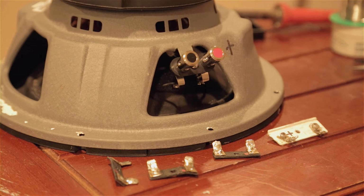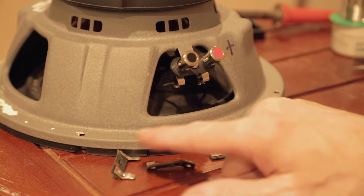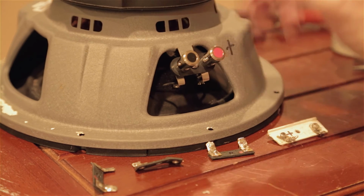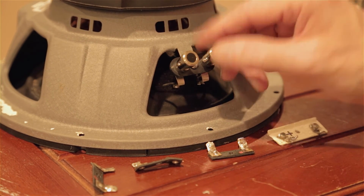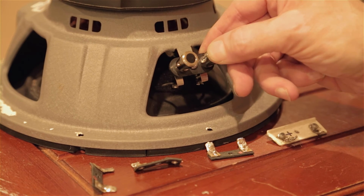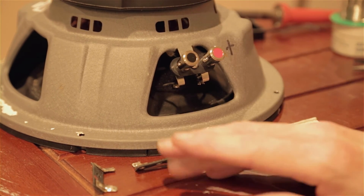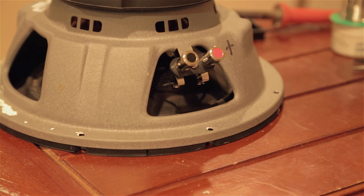So here are the speakers finally repaired fully with all the leftover pieces that I ended up with. They look pretty good. They came out pretty good. I think these drivers warrant the expense here, $5 a piece for these, again, from Parts Express. So one of the ways to check the repair to make sure it's actually working is to do a continuity test. You could do that with a meter, or a real cool way to do it is with a battery. So we're going to do that.